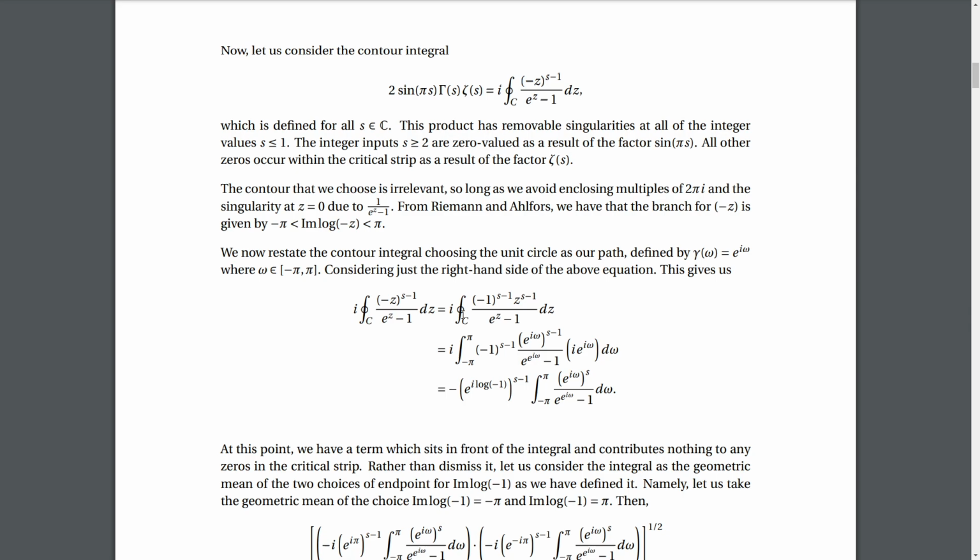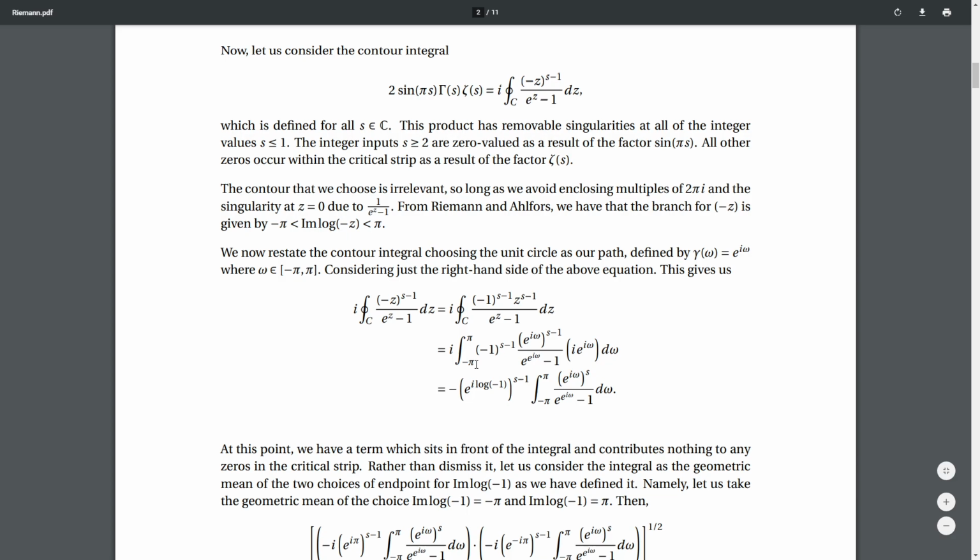We're going to take advantage of the part of the contour that was originally defined, and just use the unit circle. So rather than trying to have the contour vanish by letting it drop off to something of radius zero at its limit, or trying to swell it to something of radius infinity, or trying to run it along the real axis or anything like that, we're going to use the unit circle, and we'll see that allows for some simplifications. And so keeping with Riemann's boundaries for our choices of z, we're going to use the unit circle, and we'll define it so that its argument is bounded between negative pi and pi at its limits.